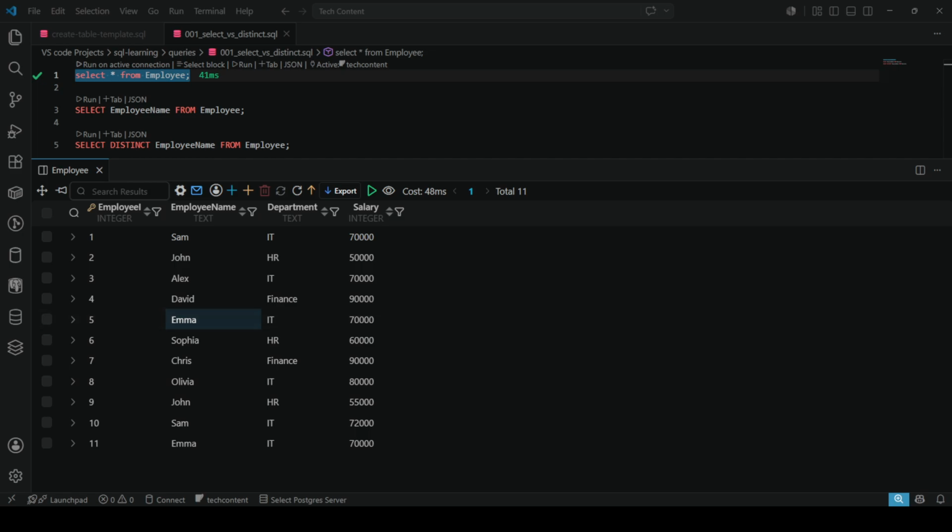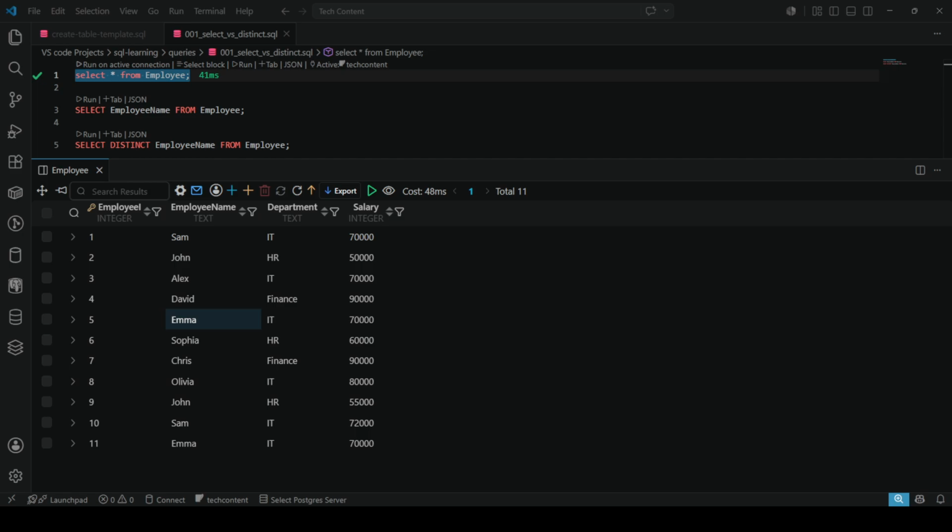So here, I created one table, that is employee. In this employee table, I inserted all the employee related data like employee name, salary, department, and employee ID, which are very common in an employee table and must be present in all employee tables.